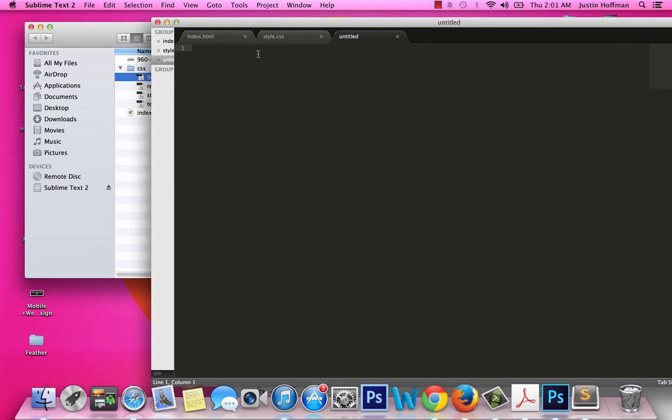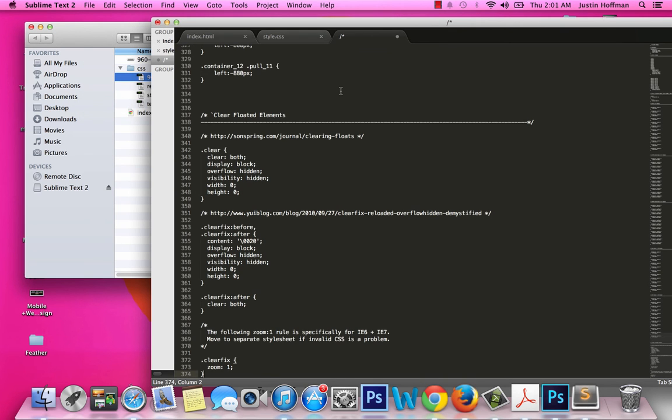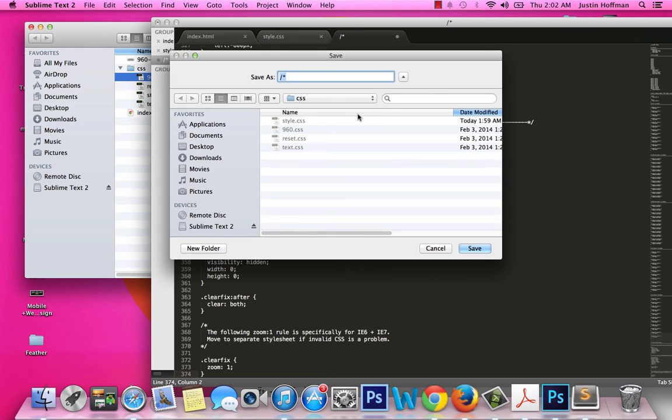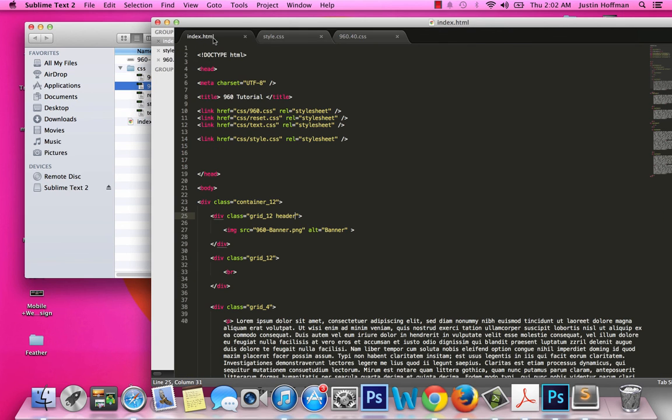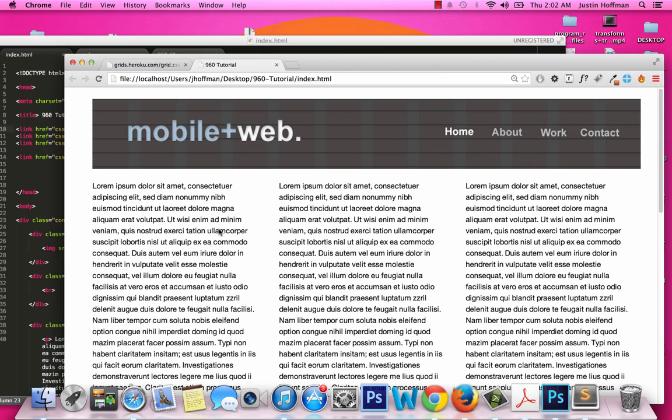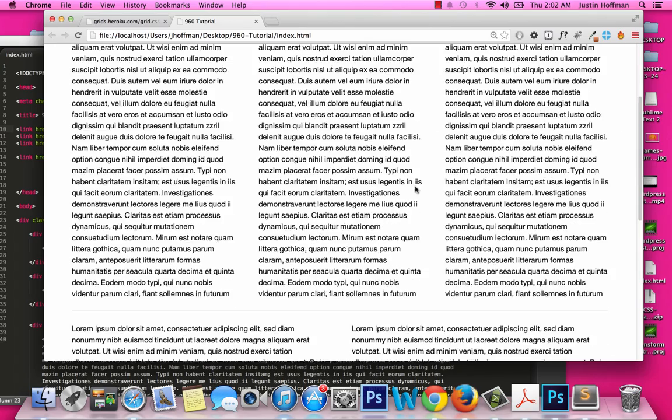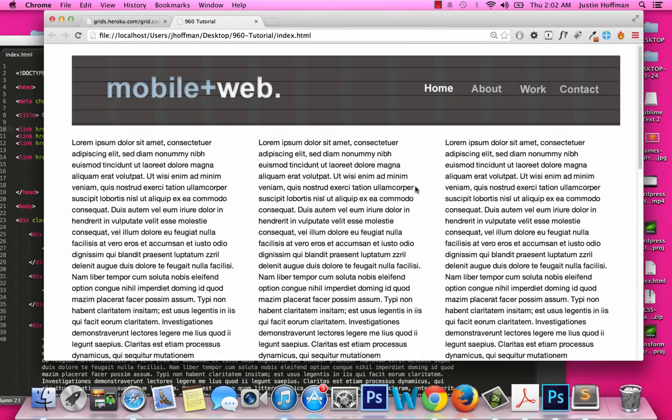So we're going to create a new file, and we're going to paste all that stuff there. We're going to save this as 960, and then we'll put .40 because it's gutters, .css, and we'll save that there. And then if we go back to our index file and we just update that to 960.40.css and we save it, and we go to our new page, we'll see now we are able to create more gutters. So you can actually go in and you can design how you want your grid to look.